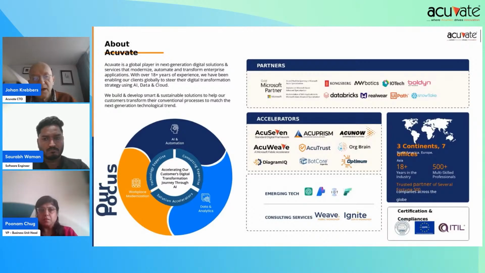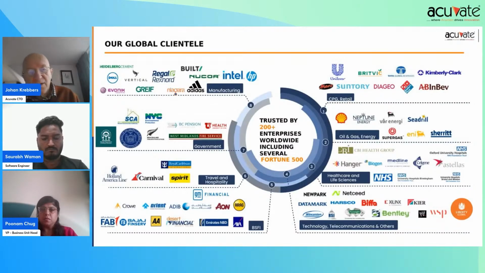We have 500 people in the company, as you see on the right. We have customers in the US, Europe, the Middle East, and some in Asia. We have our salespeople and commercial people in Europe, in London, in the US on the East Coast, and in the Middle East, in Dubai. And we have our global technology center out of Hyderabad in India. As I mentioned, we are a system integrator, and if you look at our verticals, our prime focus, which we're going to talk about today, is manufacturing and energy. Of course, we have business solutions for those two verticals, but we also work in other verticals, as you see over here.